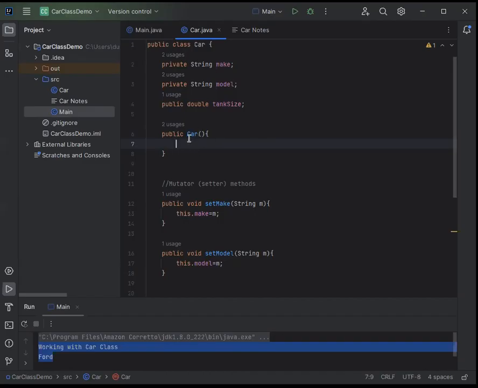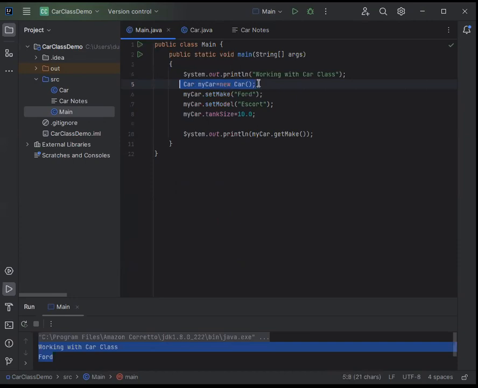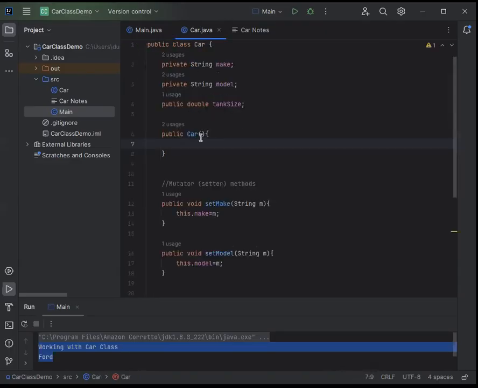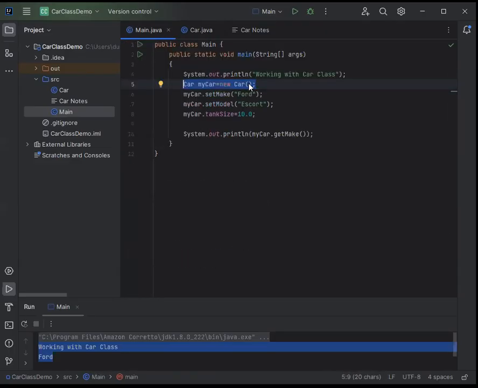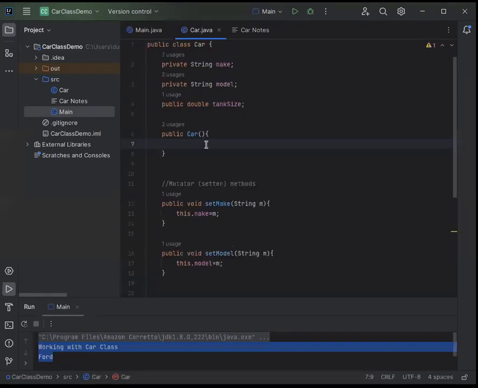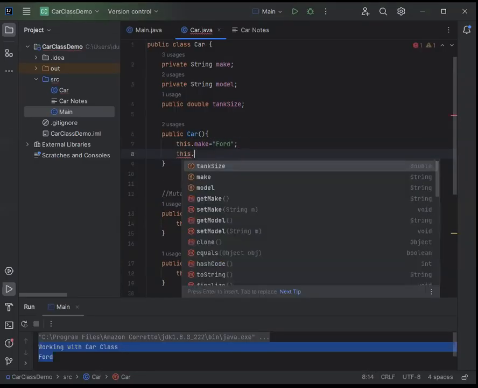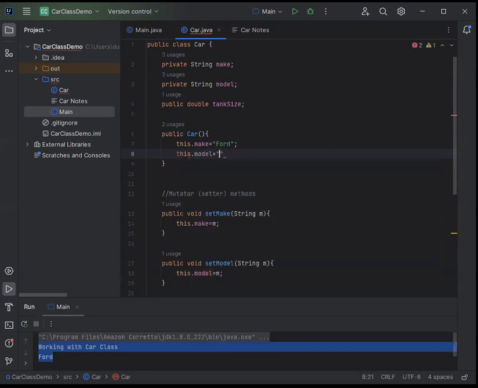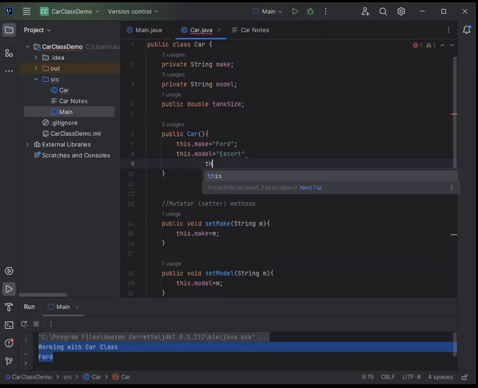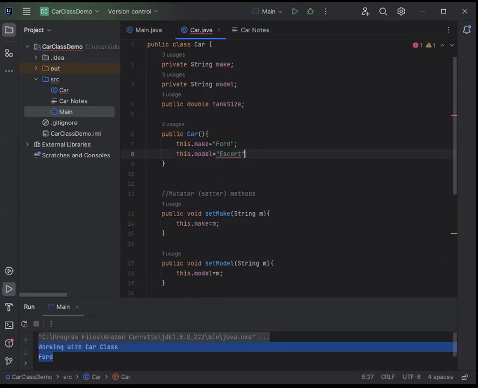This would be the type of method that would be run if a user instantiates my class, creates an instance of my class without supplying any parameters. I really should say without supplying any arguments. Okay, I don't have any parameter variables here. And so with this type of constructor, what I could do is set some defaults if I wanted to. Oops, just a semicolon there.